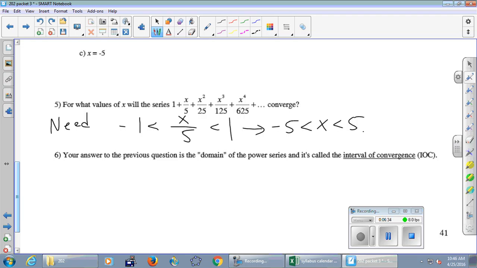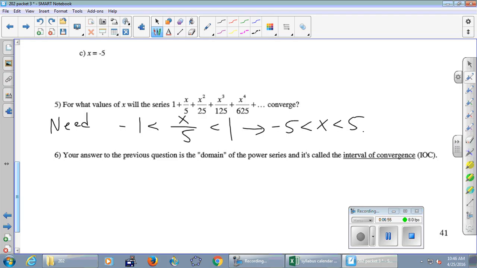You guys have a lot of practice with inequalities where there are just two sides and one inequality symbol in between. Well, here are 3, I don't know if sides is the right word, but it's the same rules of algebra that you can do on the ones you're familiar with that still apply to these ones here. So we multiply all 3 pieces by 5, inequalities stay the same.